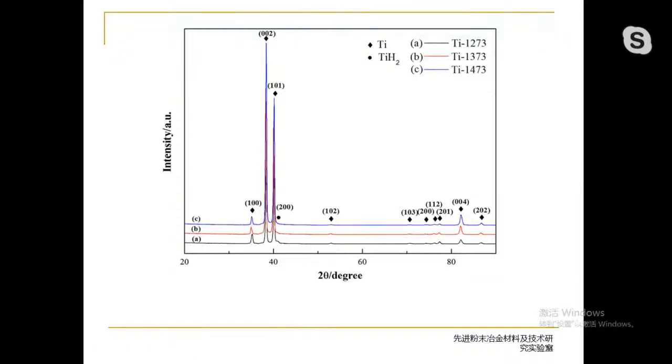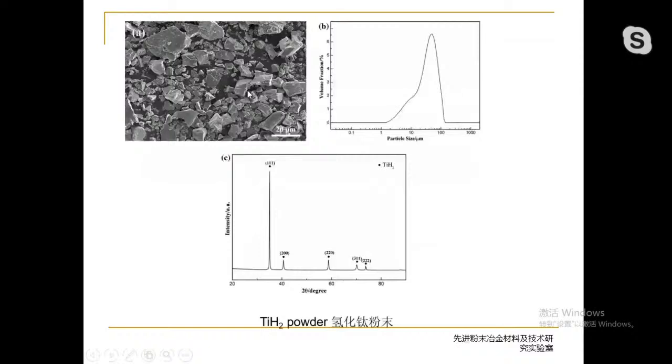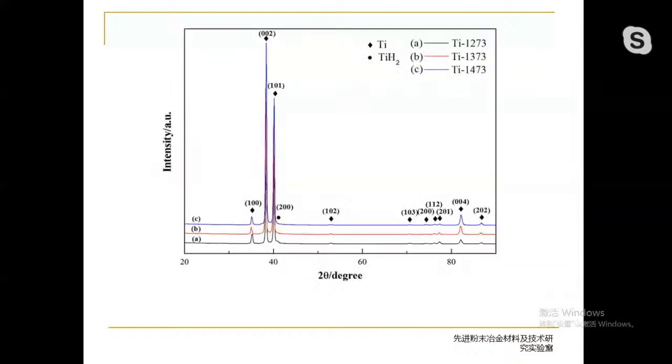And so again, we compact. Even though it's brittle, we still can compact this powder, because the particles are really fine, and produce the powder compact. Then we heat the powder compact up in a furnace in the same way as I showed before, under argon atmosphere, and heat to different temperatures, like 1,000, 1,100, and 1,200 degrees Celsius. So different temperatures, and then do the extrusion.